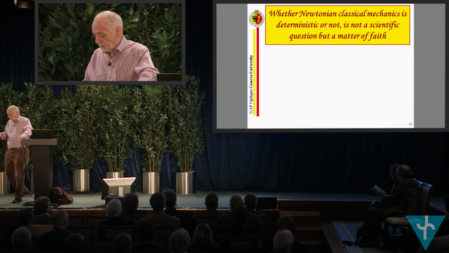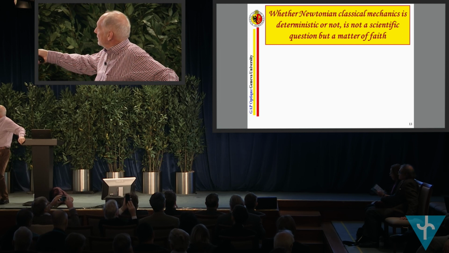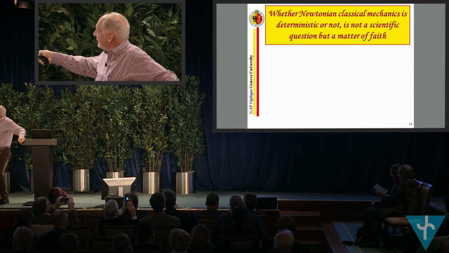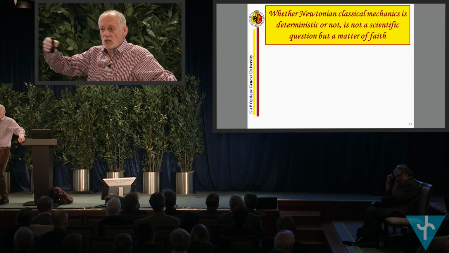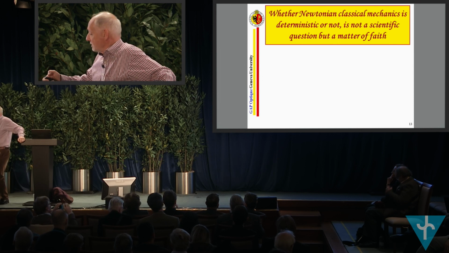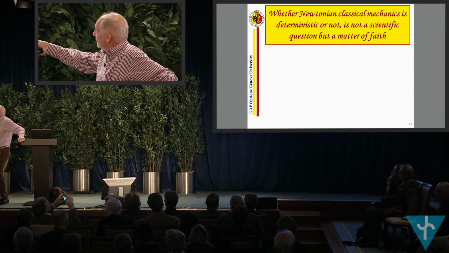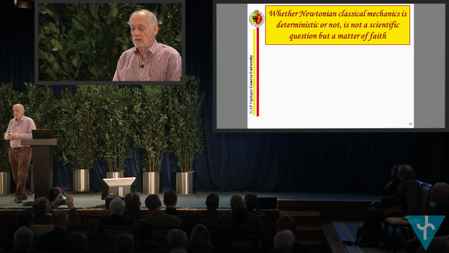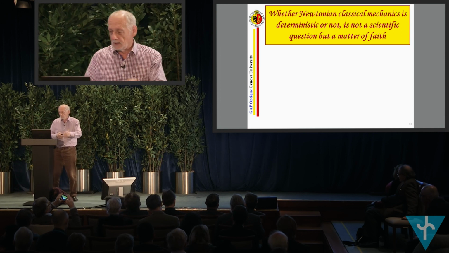And maybe here one of the first conclusions I like to emphasize is that whether Newtonian classical mechanics is deterministic or not is not really a scientific question. We'll never be able to really measure anywhere a real number. It's really a matter of faith. So you may say it's maybe not science, it's faith, or it's beliefs, you may like it or not, or you depend also on the kind of ontology you like. I'll come back to that.